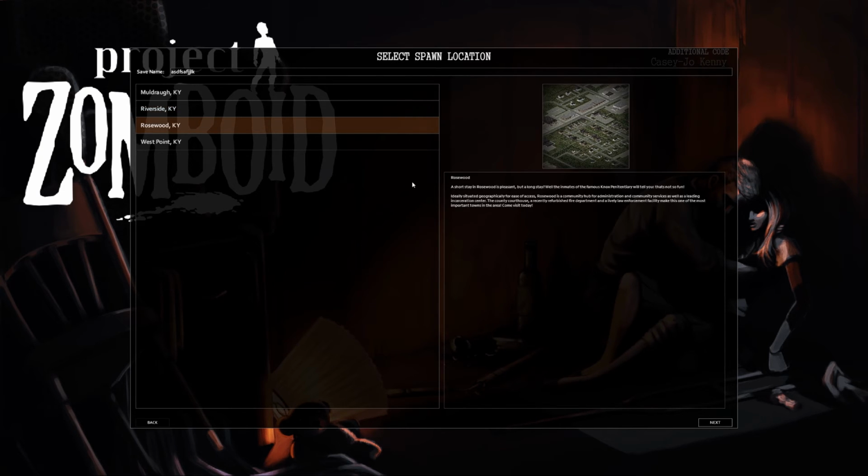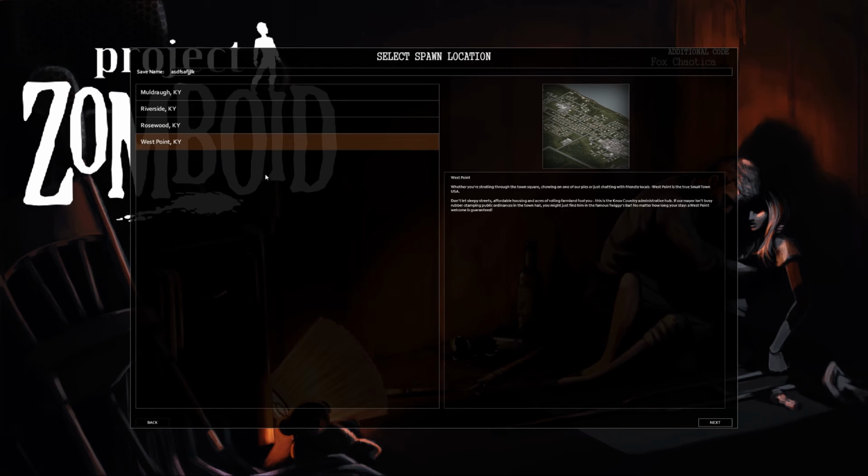Rosewood, I think, is the penitentiary. Yeah, the inmates of the famous Knox Penitentiary. And these maps are pretty big from what I understand. And then West Point is like a military thing.